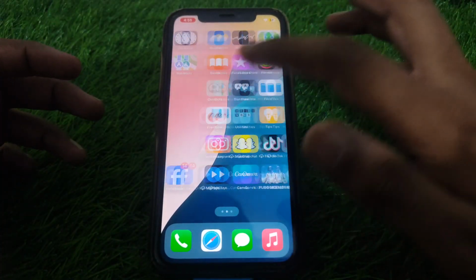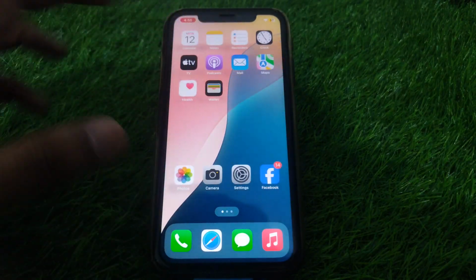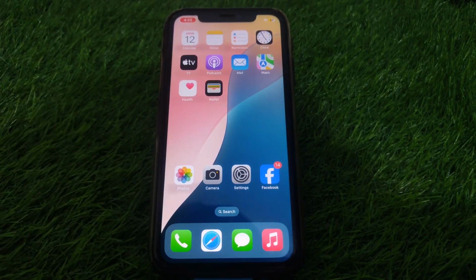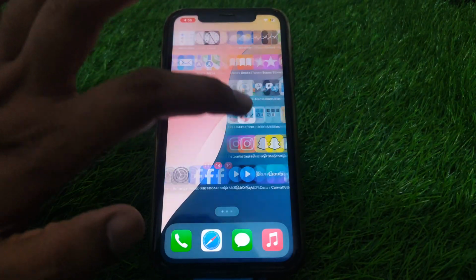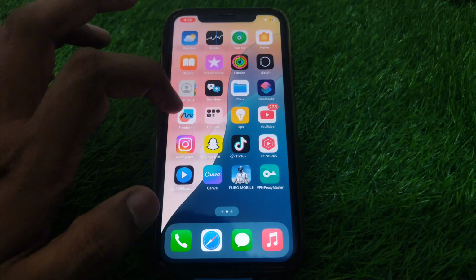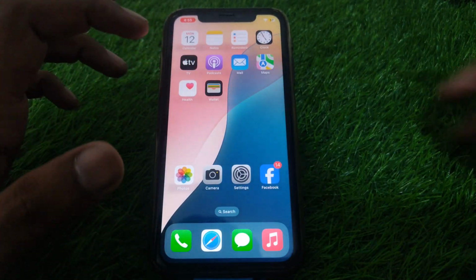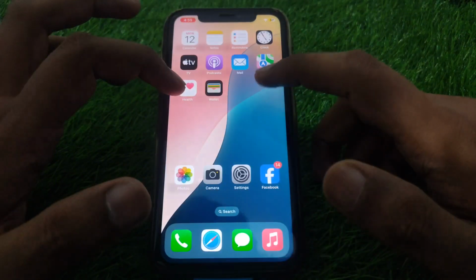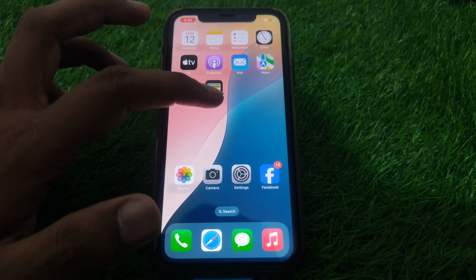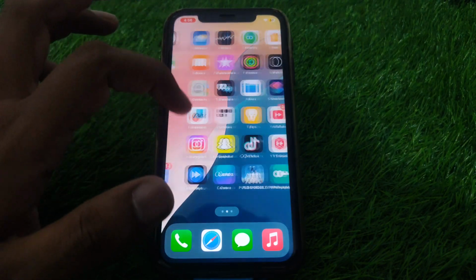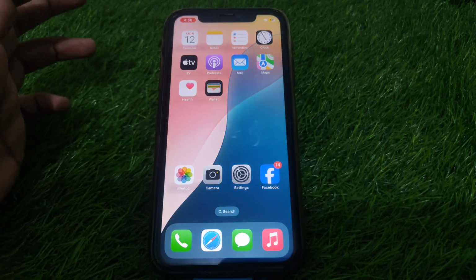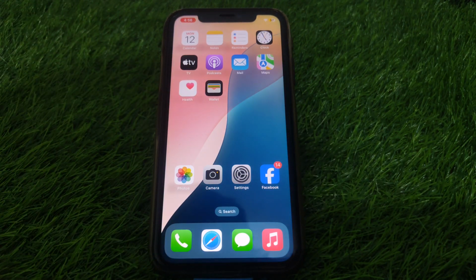Today we are going to discuss how to turn off safe search mode on Safari on iPhone iOS 18. For example, if you want to do browsing on your iPhone iOS 18 and you see safe search mode on your Safari browser, and if you want to surf freely, so if you want to turn off the safe mode on your iPhone iOS 18, how can you do that? For this, you have to simply watch this video completely. So without wasting any time, let's start the video.